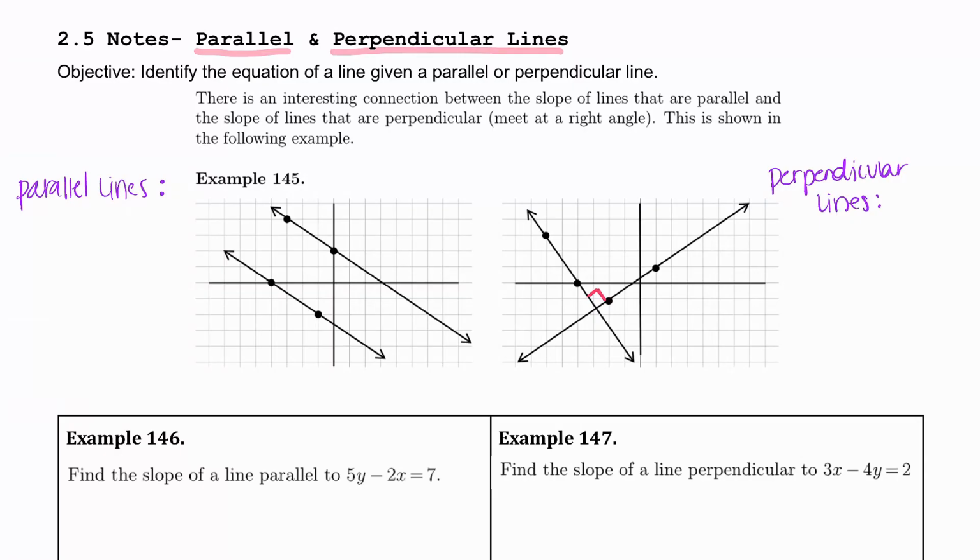And so we're going to look at some of the characteristics of these parallel and perpendicular lines, specifically their type of slope. So let's start with our parallel lines. I'm going to find the slope of each of these lines. I'm going to draw two little slope triangles here. For the top one, I go down 2, and I go over 3, so my slope is negative 2 over 3. The slope of the first one is negative 2/3.